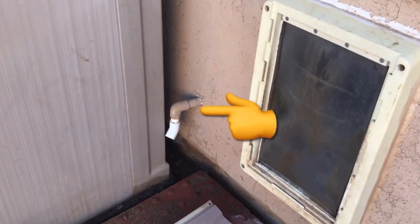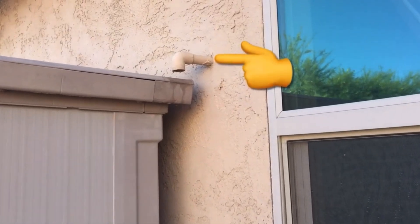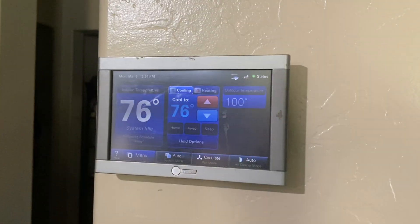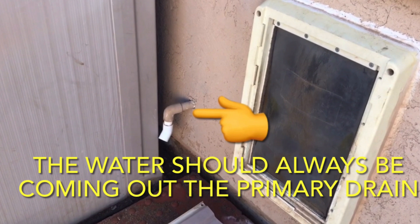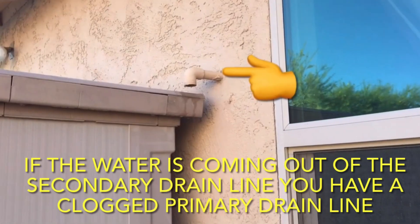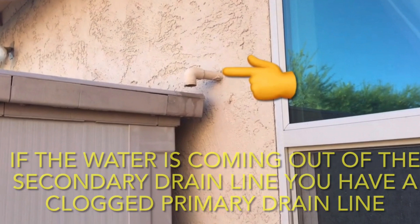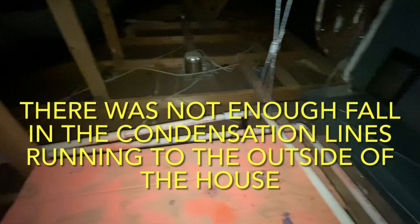The negative side is that as soon as that primary drain gets clogged it is going to shut down your AC, and if you're like me in Phoenix, Arizona, having an inoperative AC unit in the middle of summer is not something you want. In all honesty, the main reason they probably started installing these electronically controlled float switches is because people neglected to look at their drains and never realized the primary drain had gotten clogged, letting the secondary drain keep going until it too got clogged and water started dripping from the ceiling.